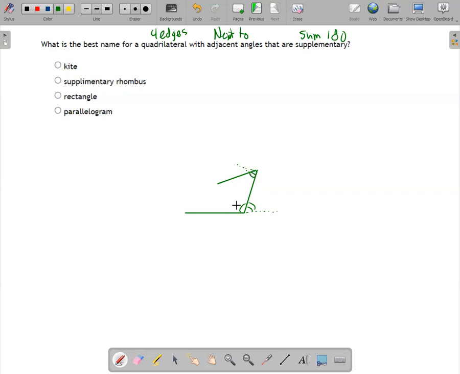Because let's say this is angle A and that's angle B. It's got to be true that A plus B equals 180. Well, I just put angle B right there. That means the next angle has to be another angle A. So angle A is going to be wider than 90. So maybe it's that right there-ish. Something like that.